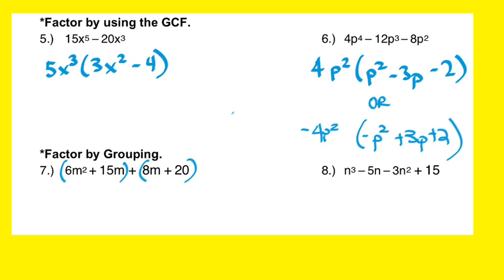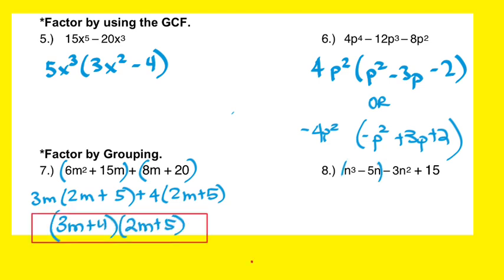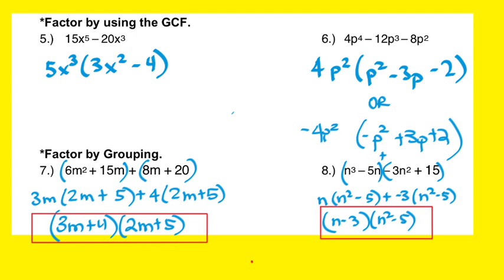The second part was factoring by grouping. And we factor by grouping because there is not a GCF until we group, and then we take out a GCF out of each group. Finding out there's a hidden GCF that we can then factor out, right? So number 8, we're going to go ahead and factor out a GCF. We take out n from the first, and then negative 3 from the second, finding our hidden GCF of n squared minus 5.